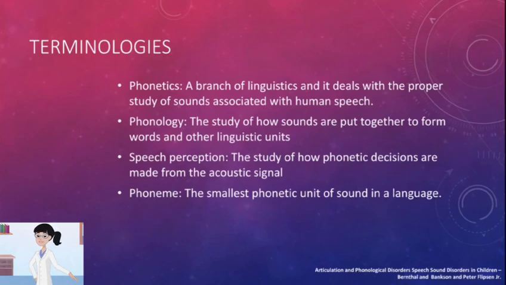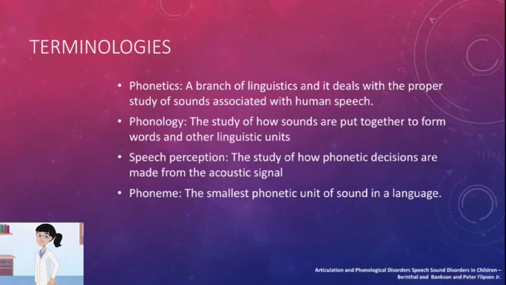What is phonetics? It is a branch of linguistics which deals with the proper study of sounds associated with human speech. That is, particularly it focuses on the production and classification of world speech sounds. Let's move on to phonology. It is the study of how sounds are put together to form words and other linguistic units. The difference between phonology and phonetics is that phonetics is the study of production and perception of speech sounds, and phonology mainly concerns the more complex forms of sound patterns and structures like intonation, syllables, etc.